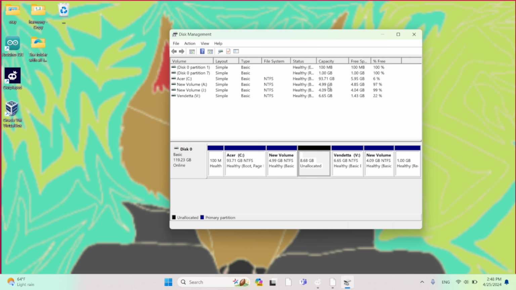We have 4.99 gigabytes unallocated here. Actually, no, free space 4.85 gigabytes. This one has 5.95. Okay, so let's go back to this one that has 4.85 gigabytes.